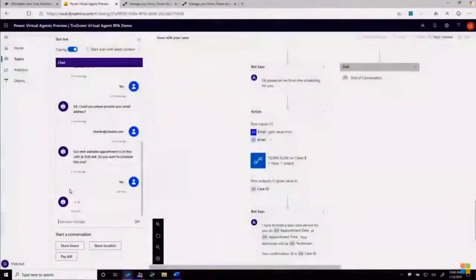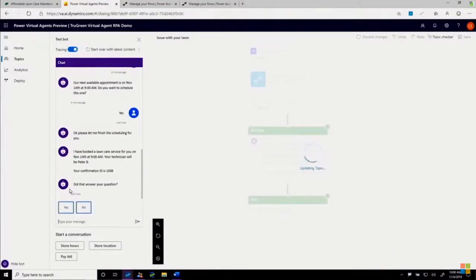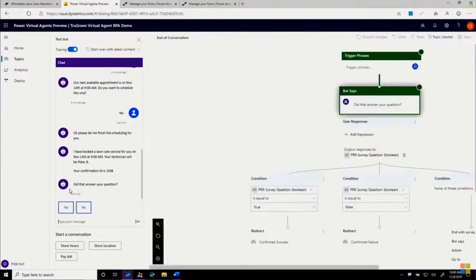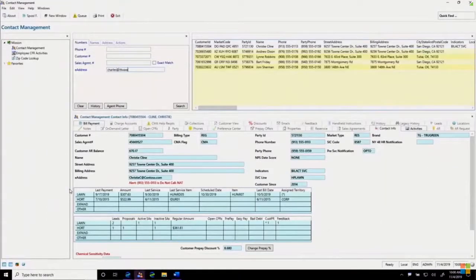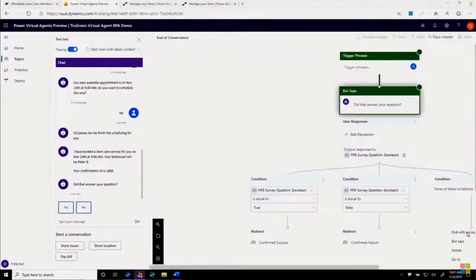And once I confirm this appointment, it's actually going to trigger that UI flow that I just built. And what this is going to do is capture all that information that I was just entering inside the chatbot and open up that Win32 application and simulate all the same keyboard inputs and mouse clicks that I just did. And this uses 3 different types of rules and AI to make sure that it's selecting exactly the right control in that UI automation, making it incredibly robust and durable.